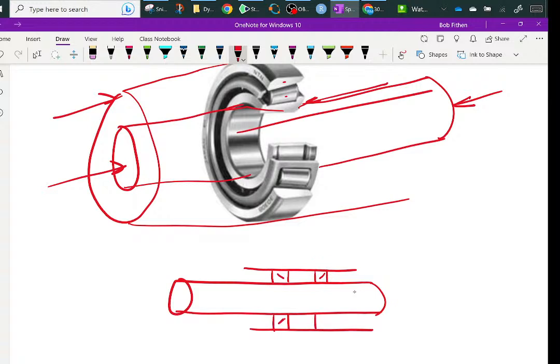And one will take the force one way, and the other one will take the force the other way. So these are the tapered parts. If you push it this way, one of these bearings is resisting, and the other is just floating. And you do the other. So that's how you put an axle and a wheel on it. So when you're turning left or right, the wheel doesn't fly off, you know.